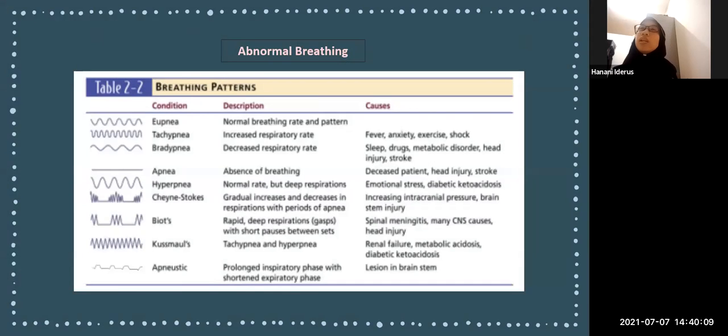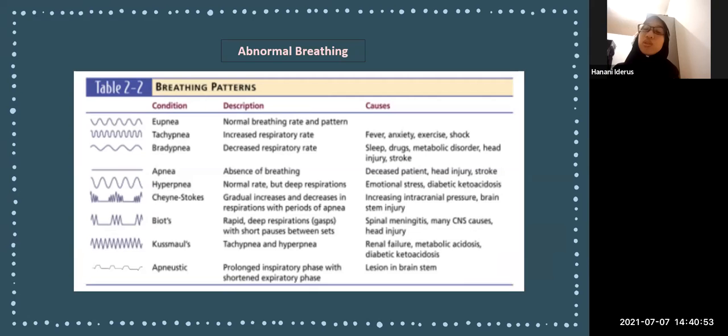So another indication of raised ICP is the presence of abnormal breathing. The example in the fixed protocol gives the Cheyne-Stokes breathing pattern and also the apneustic state. The Cheyne-Stokes breathing pattern is an alternating hyperpnea and apnea stage, while in the apneustic state, as you can see, there is a prolonged inspiratory phase followed by a prolonged pause at the end of inspiration. So you can see in the table how it differs from normal respiration.